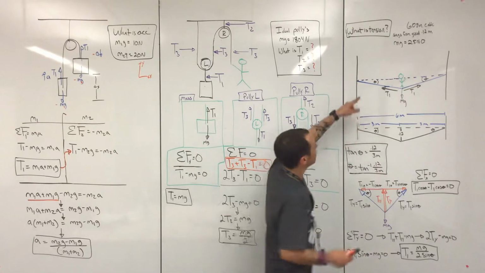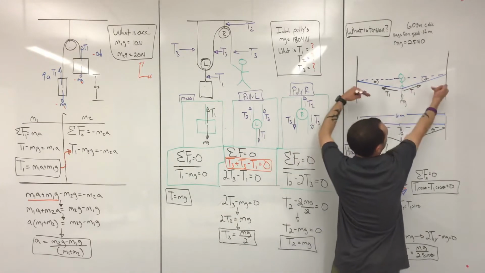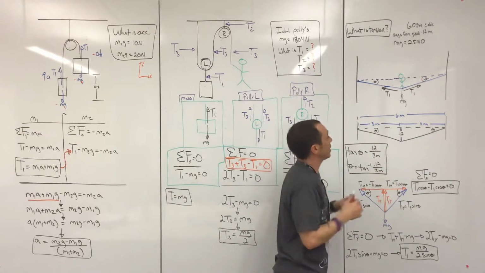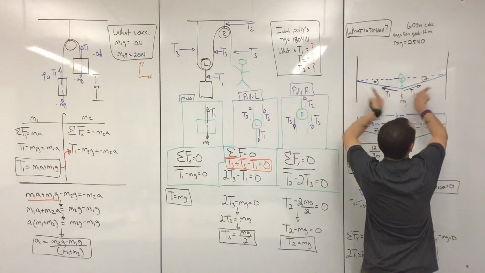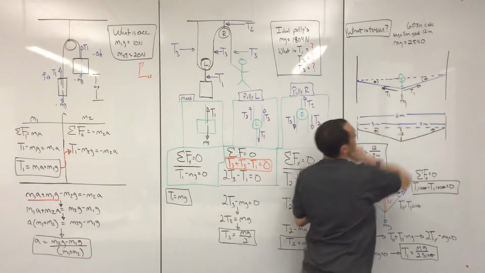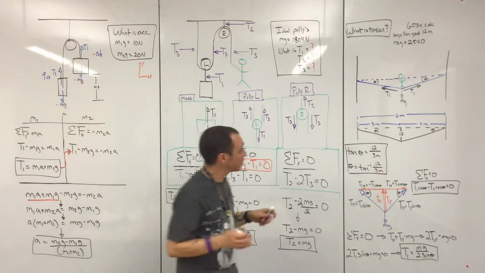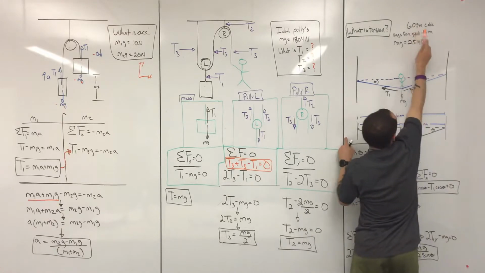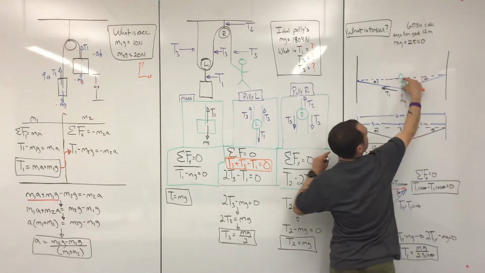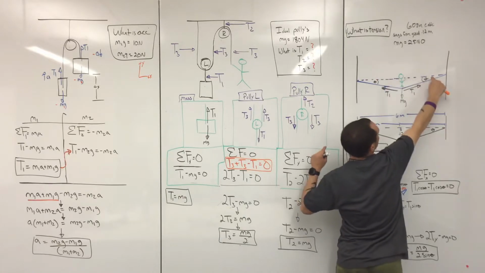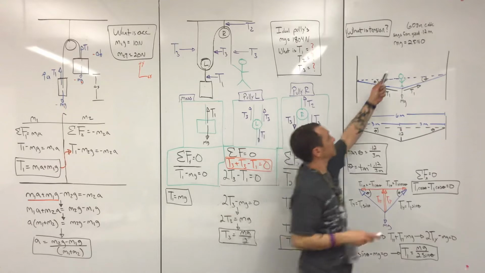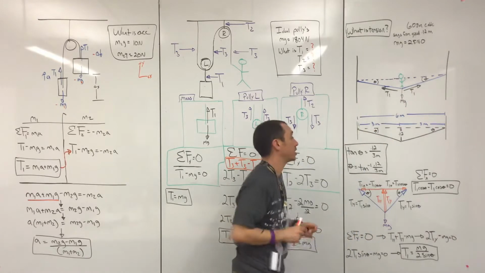So this question is just about a person on a tightrope. They're standing right in the center of the tightrope, and they're asking for the tension in the tightrope. What is the tension? They told us the length of the cable, they told us how far it sags down from its original height, and then they tell us the weight of the person standing there.